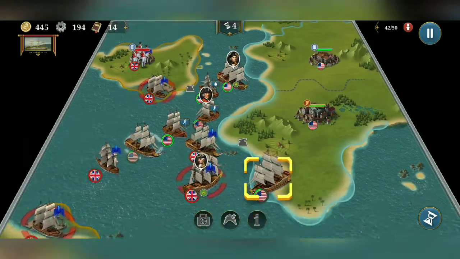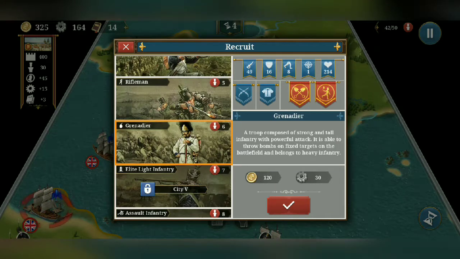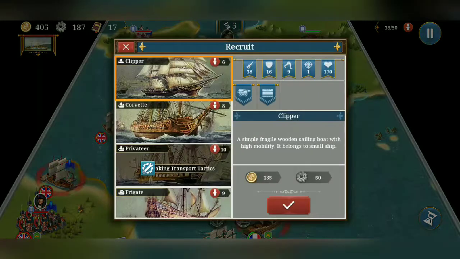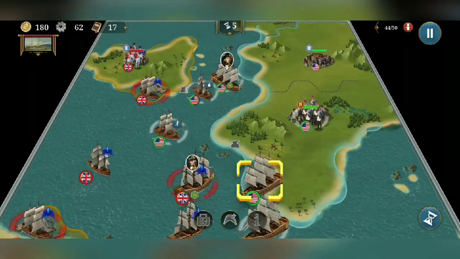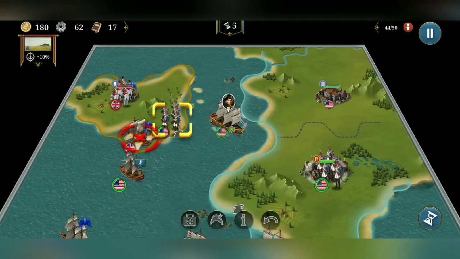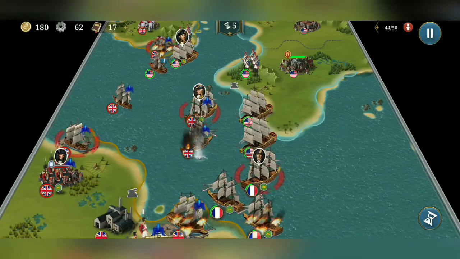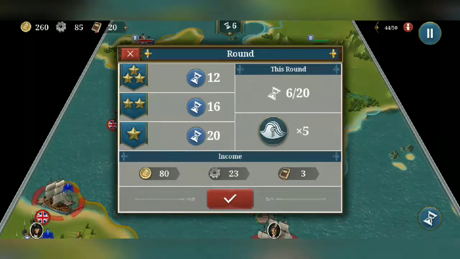But okay, let's make more army, because when you make an army, you give your ships time. So okay, let's move him away and make another ship here. Let's take this one here. It's one of our main targets. Let's occupy this naval port, and give the turn to the British.